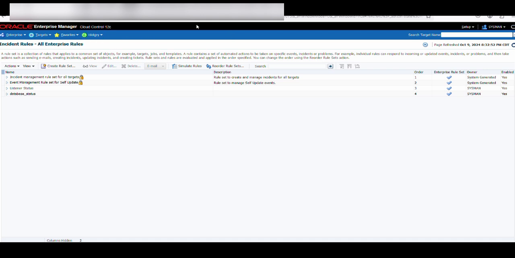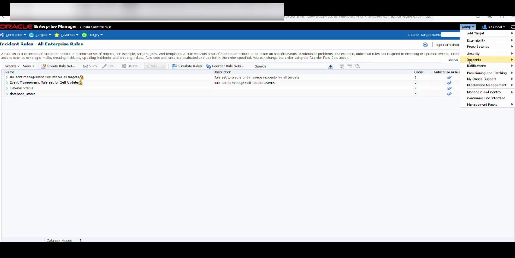Once you're logged into your Oracle Enterprise Manager Cloud Control, go to the Enterprise tab, and from there go to the incident rules.